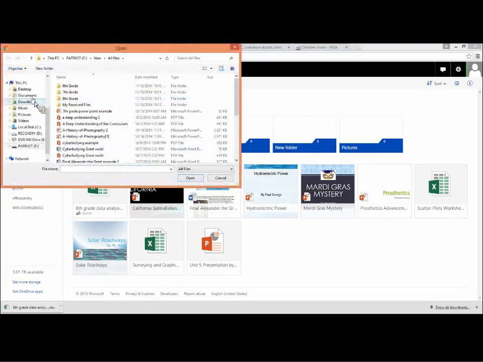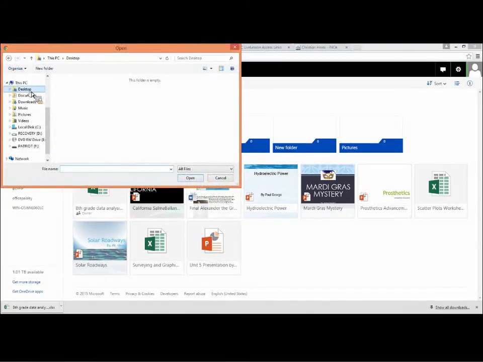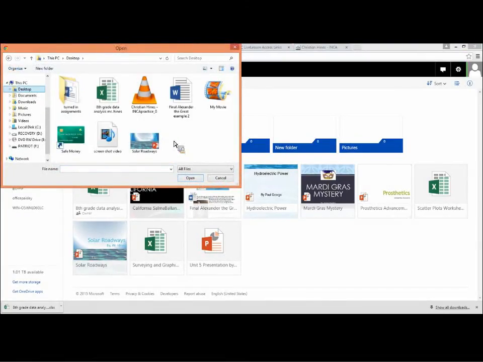You can go to desktop because I have some that I have on there. So say I want to upload this PowerPoint, I can go ahead and do that. I also have a couple other things here like an Excel document or turn in assignments over here, and then these are a few lessons from my students or a few portfolios that they've done. You could just click on those and it will upload it.